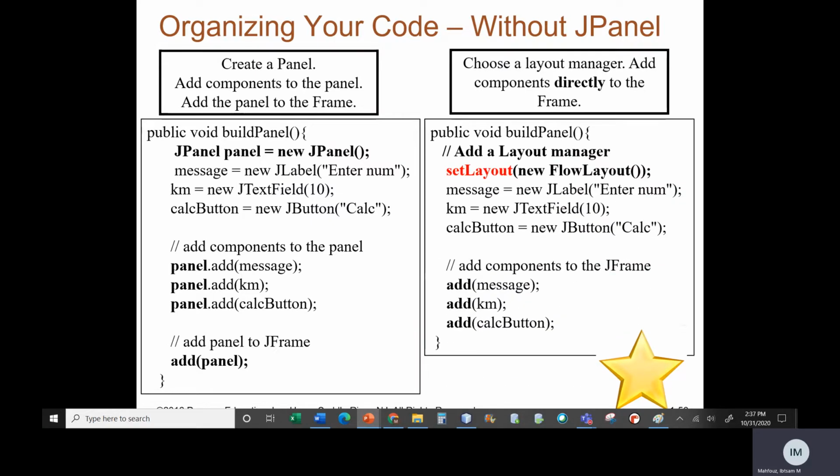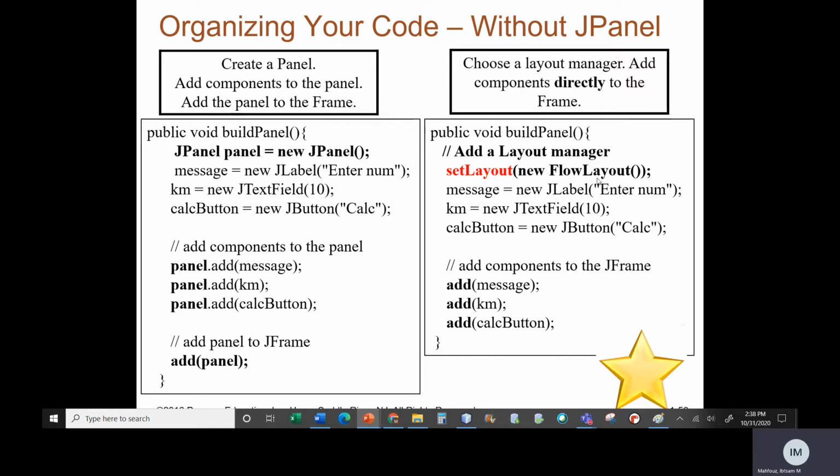We can actually add something called a layout manager to set the layout for our panel so we can control how our panel is laid out. Right now, it's just laying out things next to each other. So the label and then the text field and then the button. And if there's room on one line, it puts them all on one line. If there isn't, it goes to the next line.